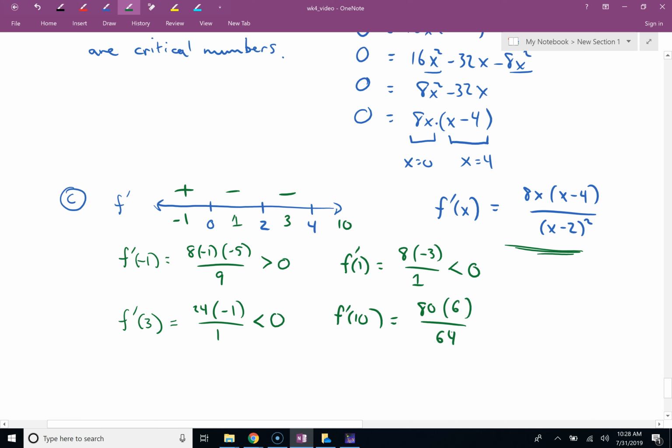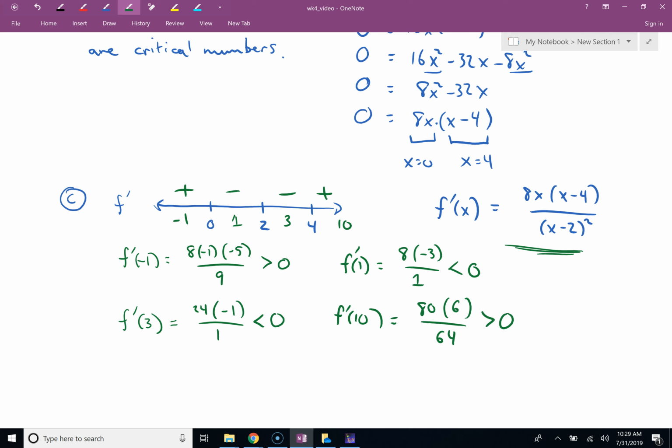And I see a positive on top, positive on bottom. Positive divided by positive is going to be positive. So, right, this is greater than 0. And so we have a positive derivative bigger than 4 there. And again, you would get that same positive result if you chose 5 or if you chose 6 or if you chose any value there, right? You would get, again, kind of all of these test points work to classify the piece of the interval here.